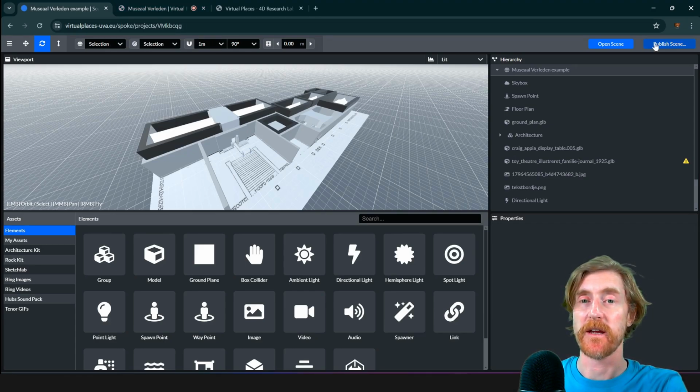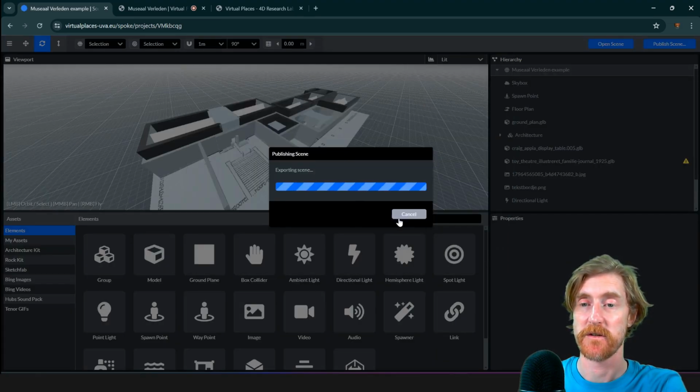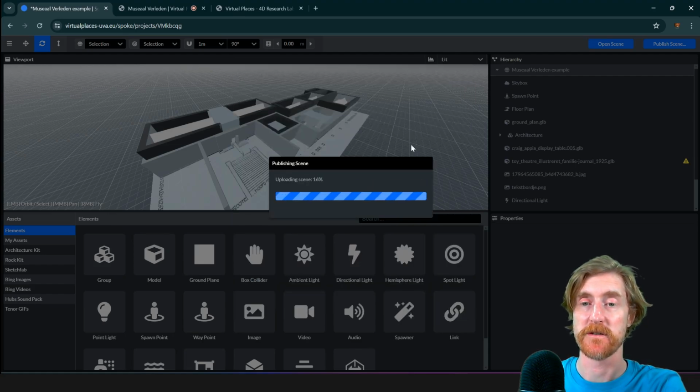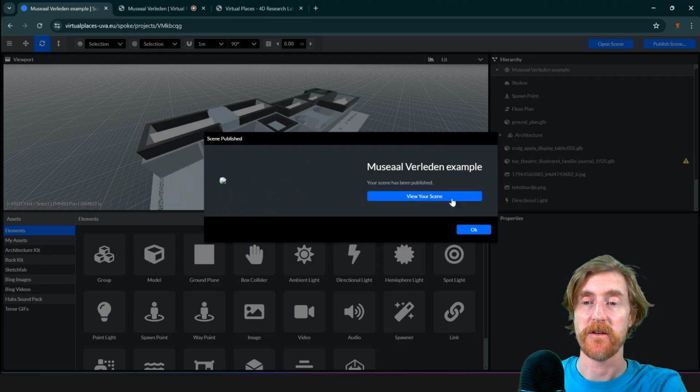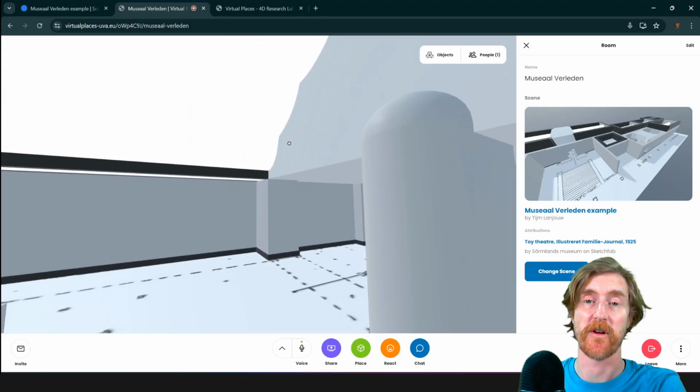You can simply hit publish again after your modifications, and you can now ignore view your scene because you have already created a room with your scene. And all the updates that you did are also automatically transferred to the room that you created with it.